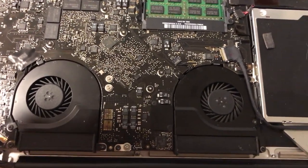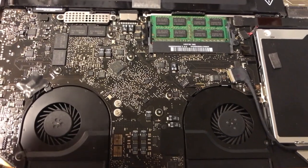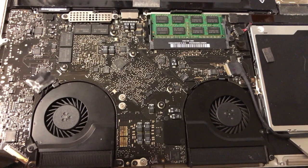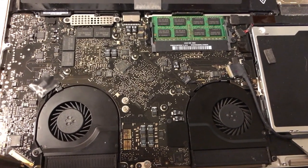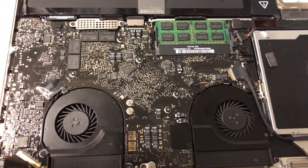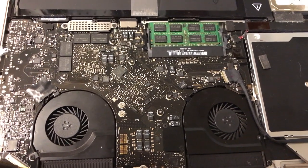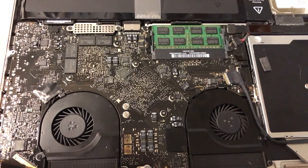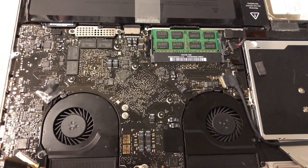But anyway, we got the motherboard all back in. It works fine, and it's repasted, and so now we're going to take the display out and fix the hinge mechanism that is glued to the outer case, and then we just have to wait for the new parts so I can finish this project up.